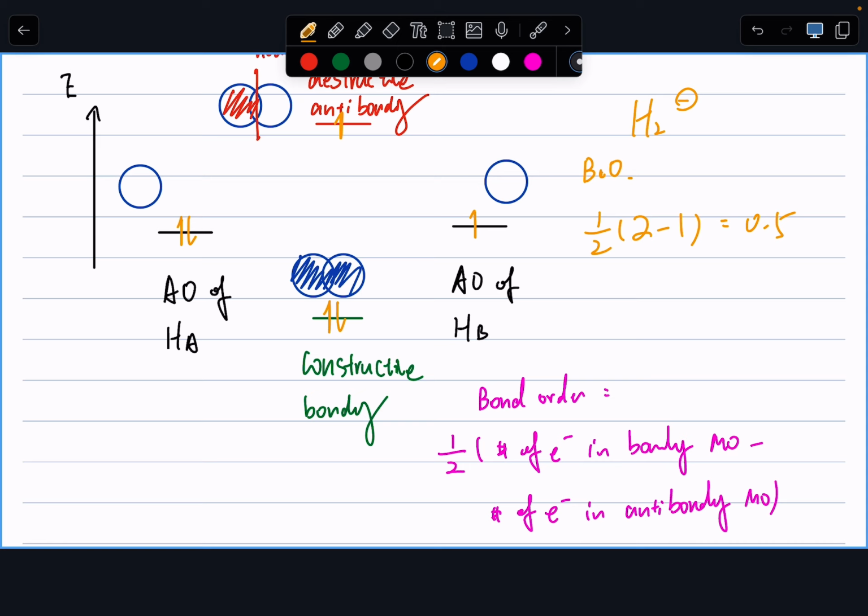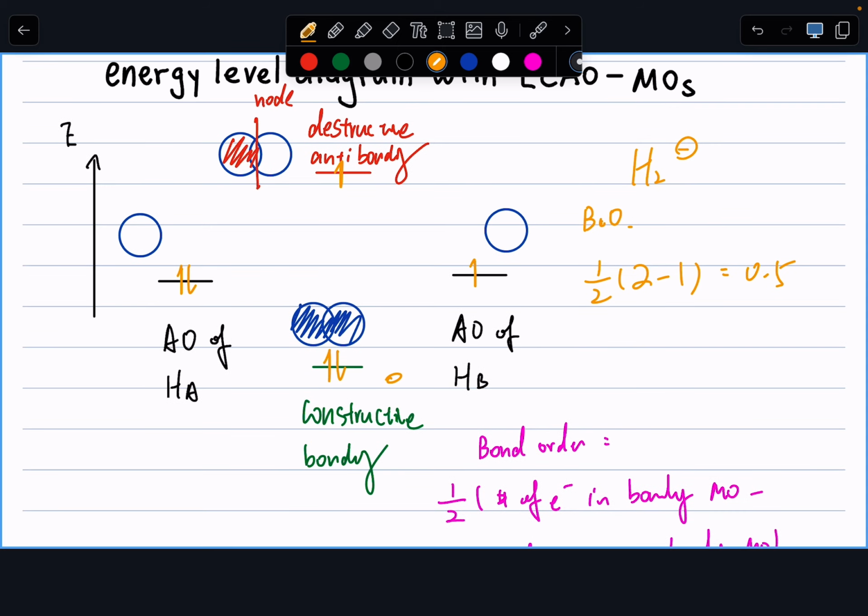Right, so that's about as much as I expect from you in this correlation diagram. Know how to read it, know how to identify whether it's a bonding MO or an anti-bonding MO. An anti-bonding MO has a node plane in between the atoms. The bonding MO will have orbitals in between the atoms. And know how to calculate bond order and to predict some simple things like bond length. It doesn't need to be numerical, but relatively predict the strength of the chemical bonds. All right.